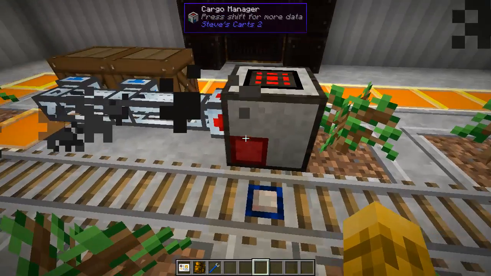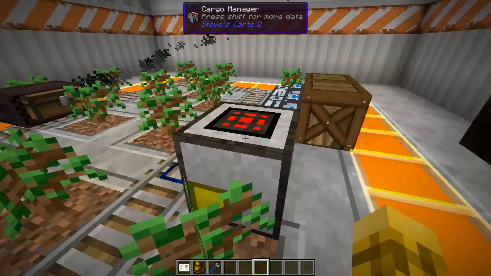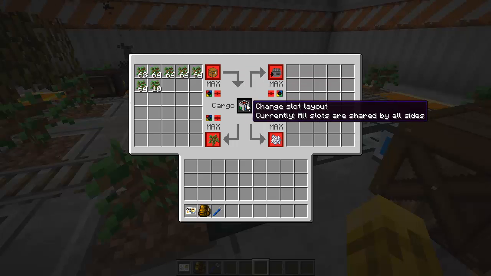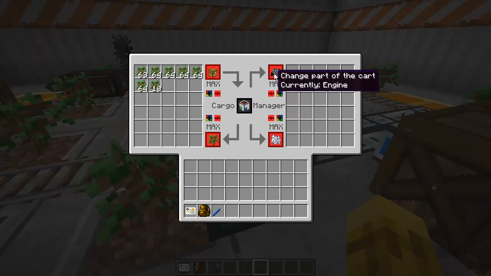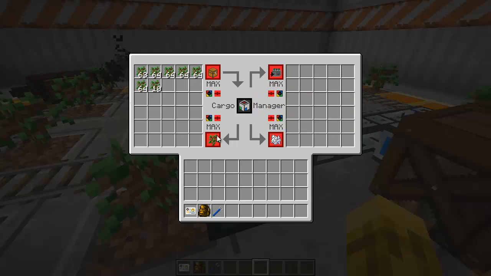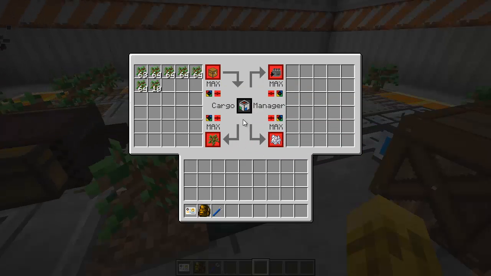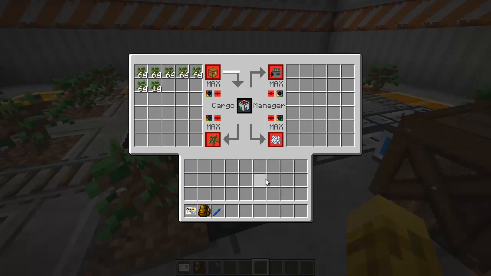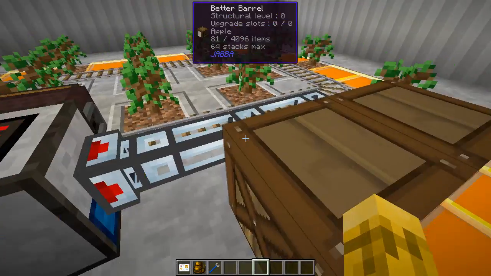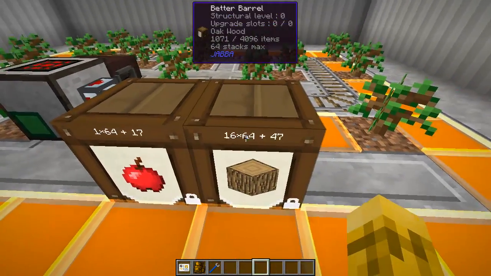There he goes. So this is the red side touching that detector rail, so that's why it's all configured to be red. And I'm saying take everything in your storage and put it into the cargo manager. Next, take anything that can fit in an engine out of the cargo manager and put it in the engine. Anything that can go in the sapling slot, put it in the sapling slot. And then any bone meal, put the bone meal in. So he kind of puts everything in and then takes out the things he needs. Pretty cool. And then here I'm pulling out wood, and it goes into there, and apples.